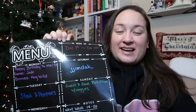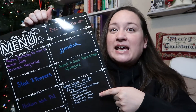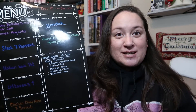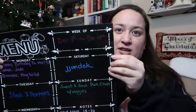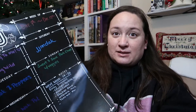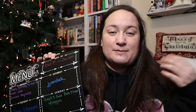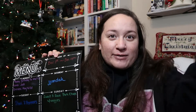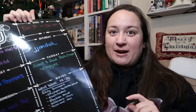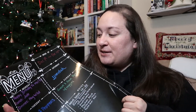The next thing I'm going to share is kind of along the lines of food, and that is my magnetic menu board. I basically just fill this out every week — it comes with these neon dry erase pens. I slap it on the refrigerator and it's just up there every week. What I like about it is because it's not that normal white dry erase, it doesn't leave residue on the board — it just wipes clean. I don't have to worry about the magnets falling off, which is what happened to my last menu board. It has plenty of room to write, it's got a place for notes, and it is fabulous and not that expensive.